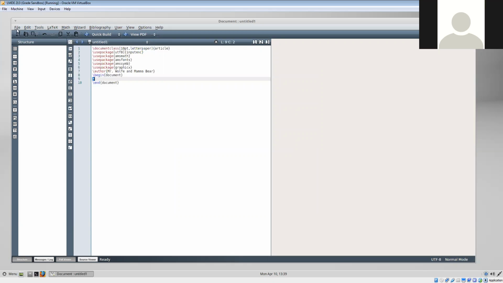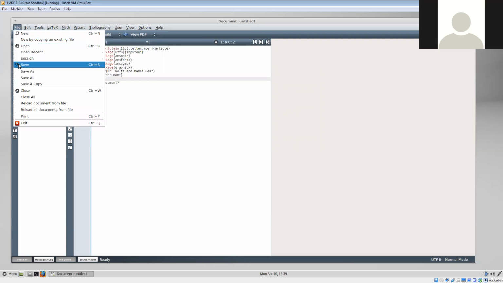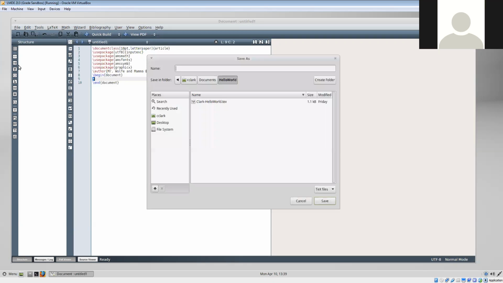Then I'm going to need to save the document so that I can compile it. So I'll click Save here, and I need to pick a place to save it. As I suggested the last time, you should create a new directory for all of your documents. There are several files that get created by LaTeX. We don't want these colliding with each other. So I'm going to go back up into my documents directory, create a folder, and make a second documents. Very descriptive, whatever you want to name it.